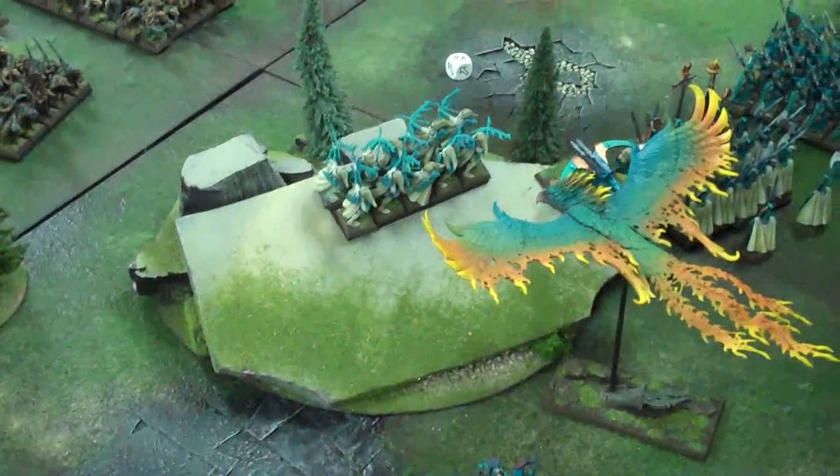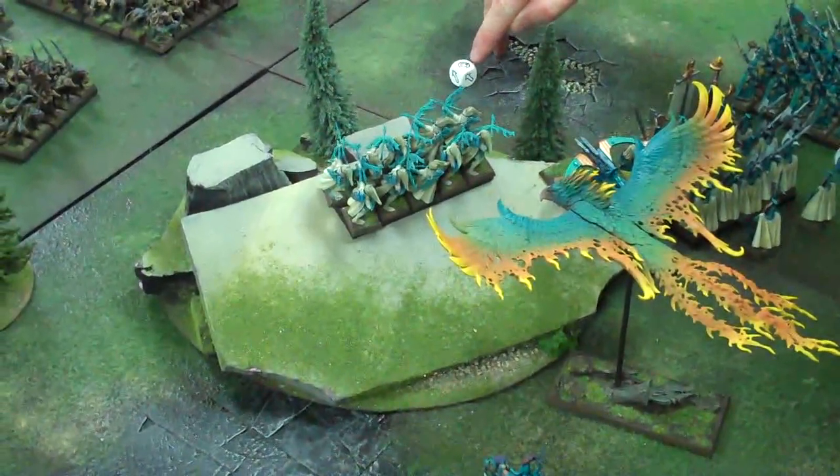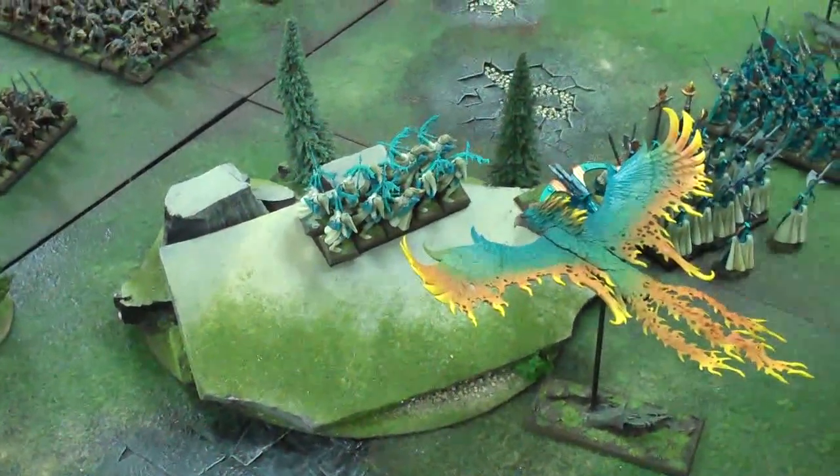Now sometimes you just roll a scatter dice to determine direction. Right. In which case you look at this little arrow at the top of the hit. I see. Okay, but that is a hit, so I affect 10.